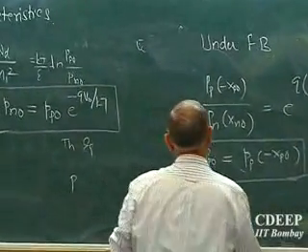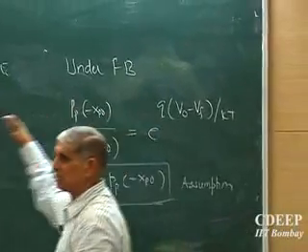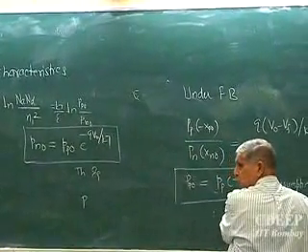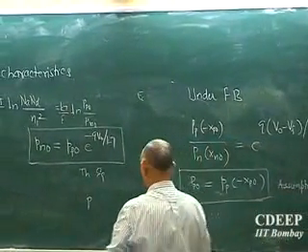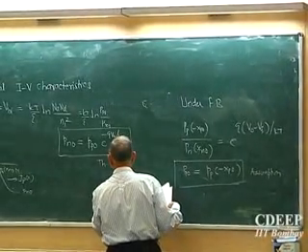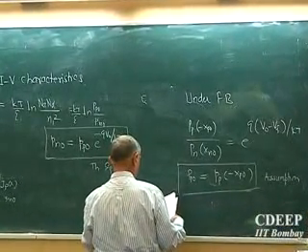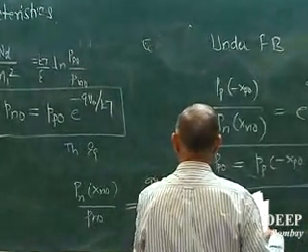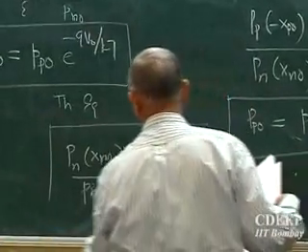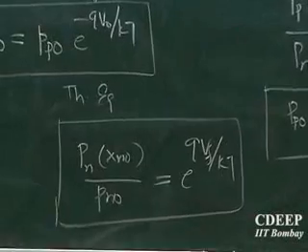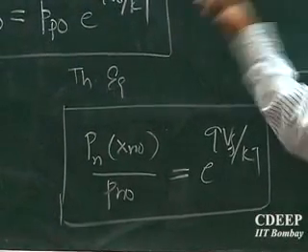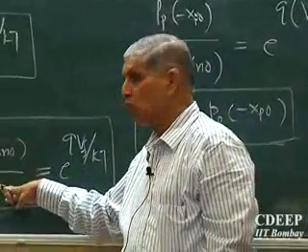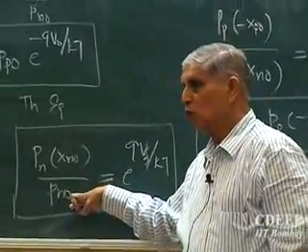Please remember what I did. This is under forward bias, this is under no bias. I divide the two equations and use this relation: p_s of p0 is p_s of p at minus x_p0. So the relationship I am going to get is p_n at x_n0 upon p_n0 is equal to e to the power qVf by kT. One term cancels. If I use this, this p_p0 can be cancelled. Therefore, I will get p_s of n at x_n0 to the p_s of n0.